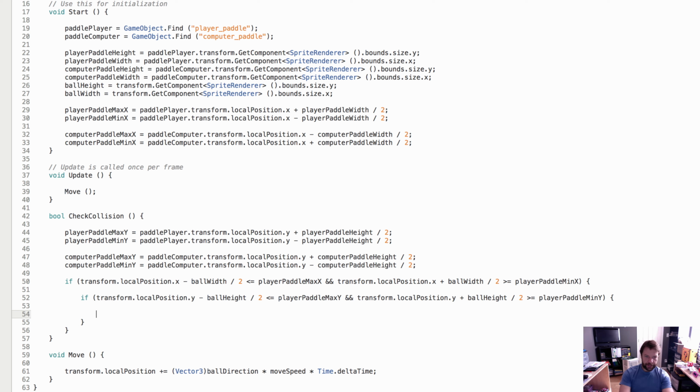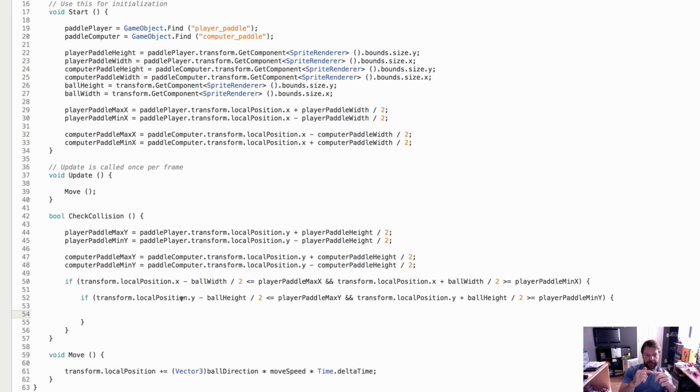Alright, so we know we've got an x collision if we're in this if statement. So then we're checking the ball's y position, okay? Is the ball's y position minus the ball height divided by 2, is that even right? The ball height divided by 2.